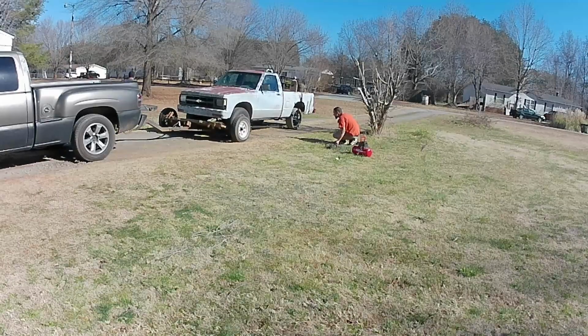This is kind of sketchy and dangerous because you don't know if the jack's gonna stay still. It's kind of trying to roll at the time or trying to tip over at the time, and you don't want it to tip up and fall off and jam up into the floorboard. But we kind of have to do this to get it on the truck. We don't have any other option.